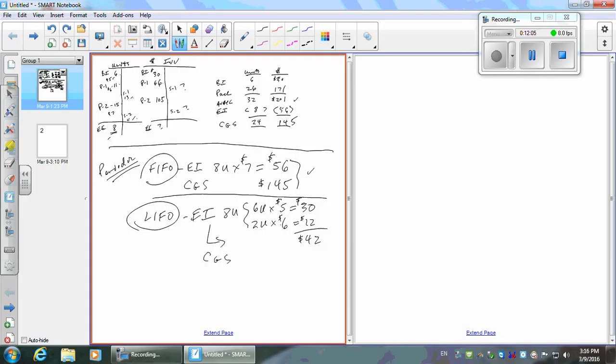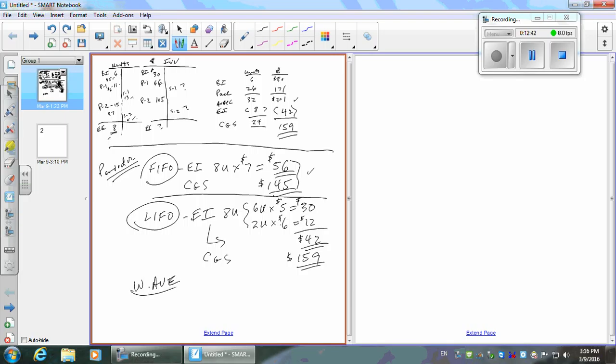Yeah, and you do exactly the same thing. 201 less 42 is 159, was it? Looks good. You guys aren't going to miss these, are you? After you start getting good at it, you start thinking, gosh, how did I ever miss one of those things, right? Just too easy. Okay, let's try weighted average.